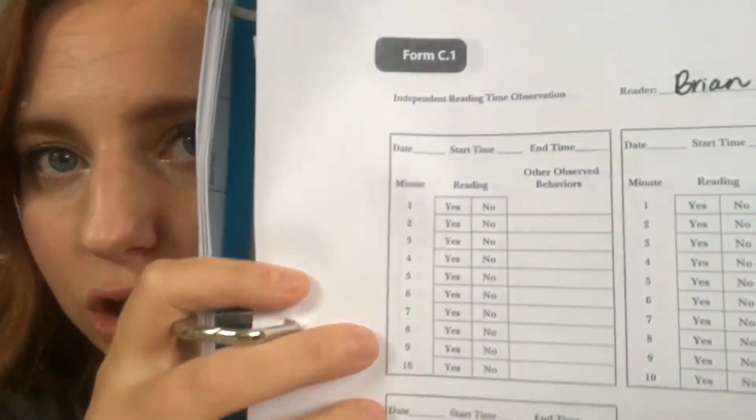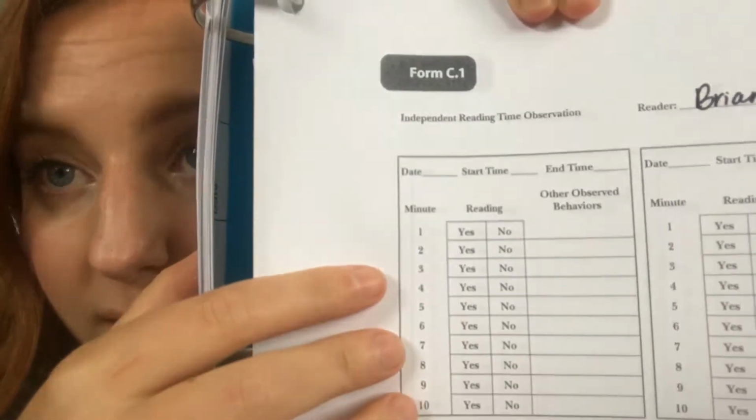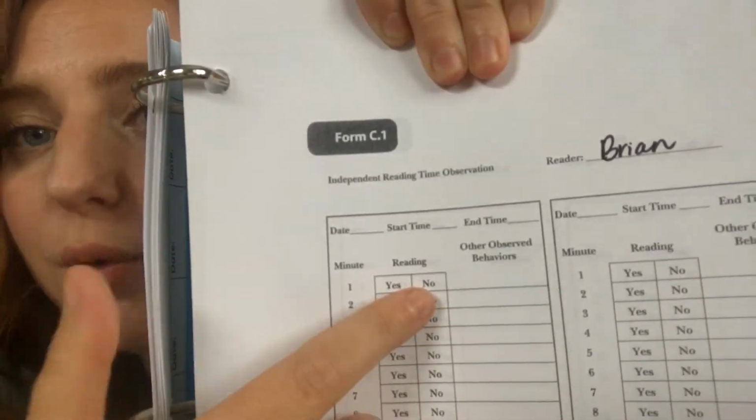And what I'm going to do for those 2 or 3 days is I am going to observe him secretly, like a spy. So this sheet goes by minutes. For that 10-minute time that I'm observing Brian, is he reading that first minute? If it's a no, I'm then going to write down what he's actually doing. So breaking pencils, looking outside the window, writing a note to his friend, crumpling paper, blowing his nose 8 times. I'm going to write those things down.